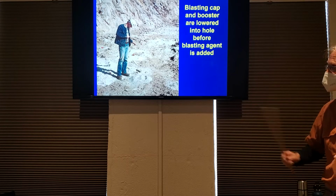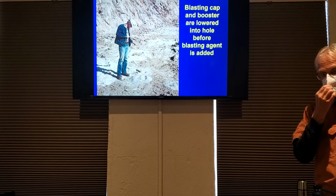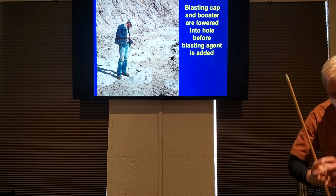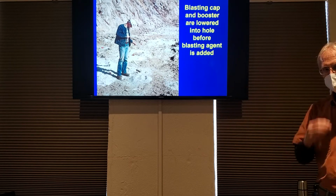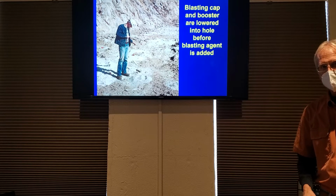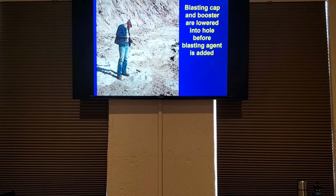The reason for that is that you take all the extra rock bits down here, the so-called cuttings, and you shovel those in on top of the ANFO, because that helps keep the force of the explosion down into the rock. If you don't put the stemming in, then when the ANFO explodes, all the force goes up the top of the hole, and you lose the effectiveness of it. Gives you a really lousy shot. It's what's referred to as rifling. And you don't want them rifling. You want the force to go into the rock and do the breakage.